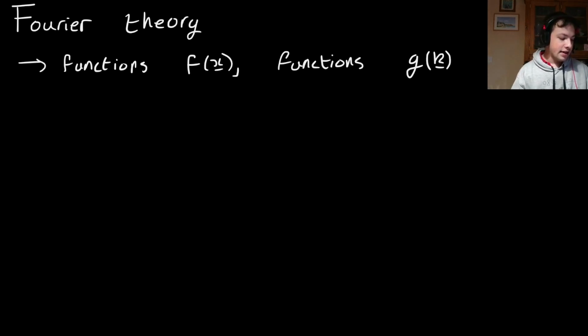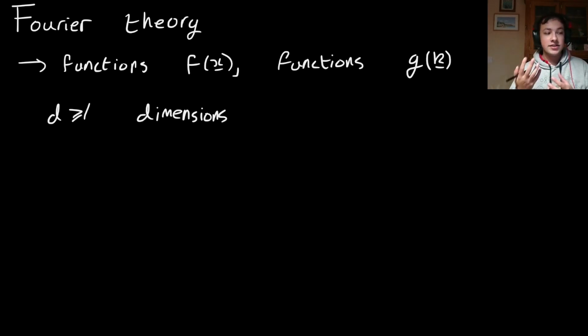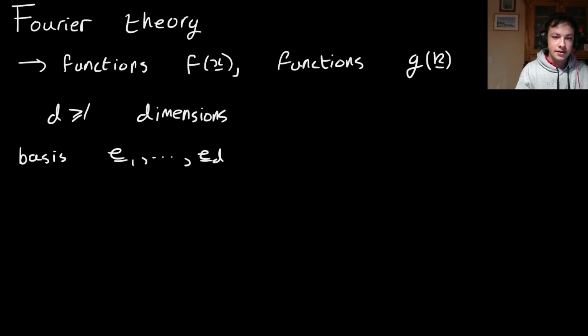Okay. And so we're going to work in d dimensions, so d greater than or equal to 1. We're not worrying about space part and time part yet. That's not really important. And what we'll do is we've got a basis e1 to ed, an orthonormal basis of C to the D.